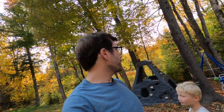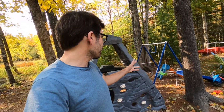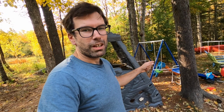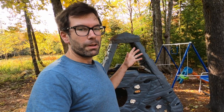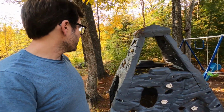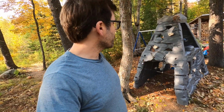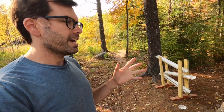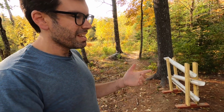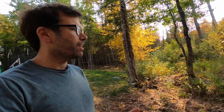All right. So, and then we've got our little swing set that we got when the kids were all really small. But when they swing on it, especially the older two, it keeps popping out of the ground. So that's something I'm thinking of upgrading, and I might get to it this fall, but probably not till the spring. But I want to build a much bigger, better swing set for the kids. Yeah, because that swing gives me headaches. And then we've got this little plastic mountain climber here that the kids have enjoyed. We actually had that in the basement one year, and the kids enjoyed it in there, and then we brought it out here, and it's super hard to take apart, so we haven't brought it back in the winter like we were originally planning on.